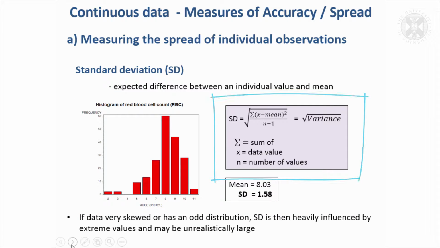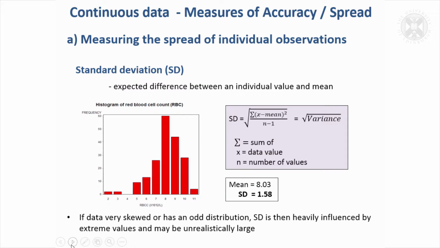So this formula can be used to calculate it, and it needs to be based on the differences of each of the data values squared, because otherwise we'd be dealing with negative values and it's no good summing those up. So we sum the differences from the mean squared, divide by n-1 and take the square root, and that gives us the standard deviation. If we do that for this data, we get 1.58 if you just put it into that formula. And often you can get a package to do it. Excel will do it very easily. So that's saying that each of these individual observations differs by 1.58 from the overall mean value.